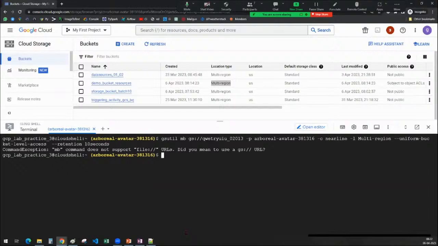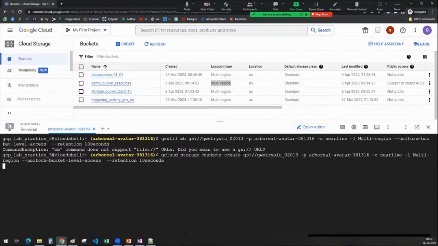Let me try to do it one more time. Okay, instead of this one, what I will do. We can also use one more command, but I will also try that: gcloud storage buckets create.